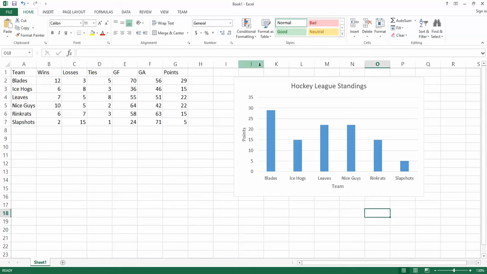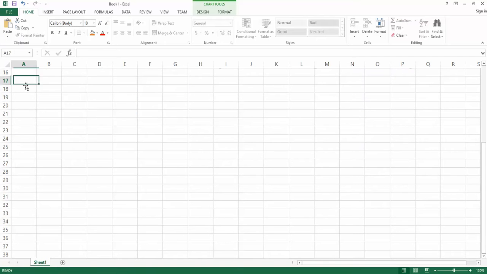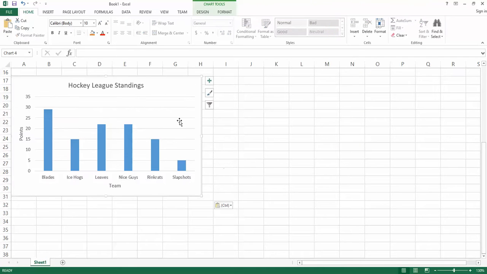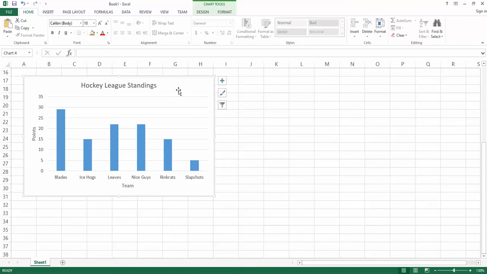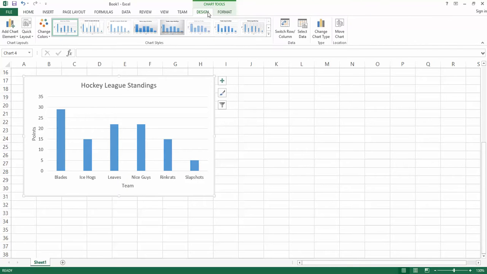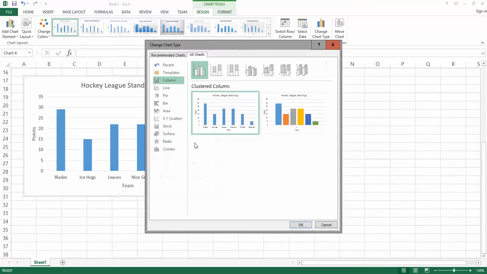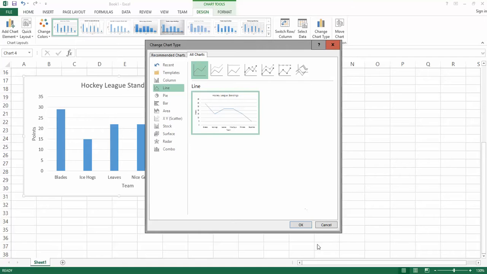Now let's say you didn't want a bar graph, you wanted something that looked kind of like a scatter graph. Well, I'm going to copy this graph that I got here, Control-C, and then come down and paste it down here, Control-V again, and now we can make some copies of this. So let's say I wanted a different type of graph. If I click on my Chart Tools again, Design, Change Chart Type over here. Or if I just click on the graph and then right click, I can change the chart type as well. So I could do a line graph that would look kind of like that.